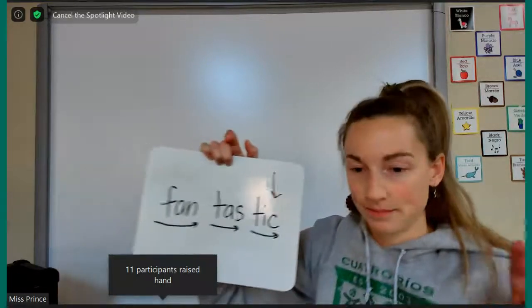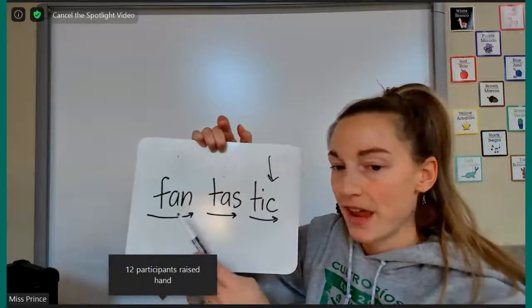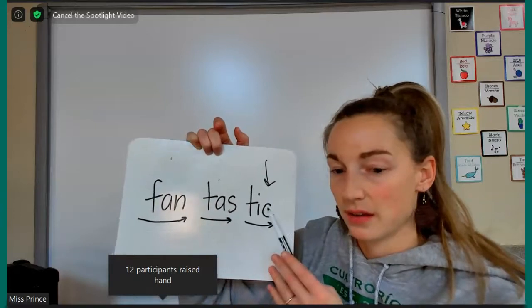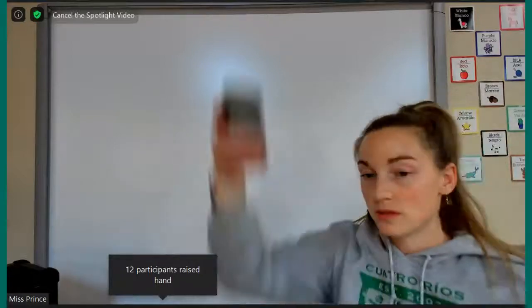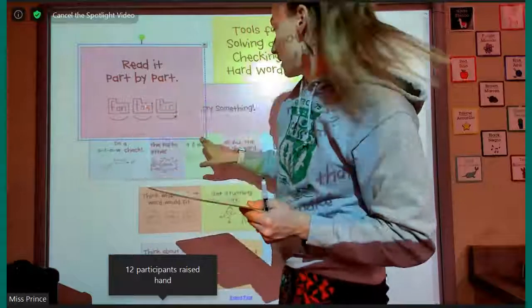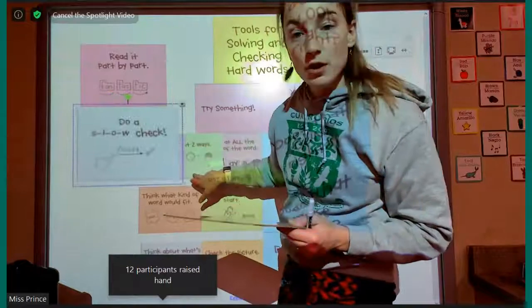Tick. Okay. Don't forget the parts. Fan, tas, tick. Now I'm going to use my other skills from my chart to see if I can put the word together. Let's pull up those skills that we've been practicing. We're reading it part by part, so we're taking care of that skill. Do a slow check. That might be a good one to try here.